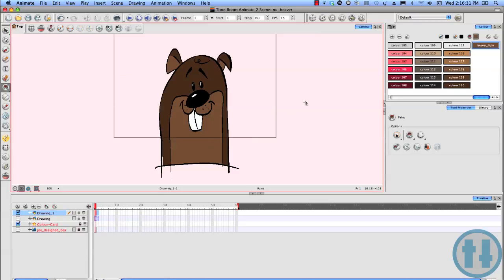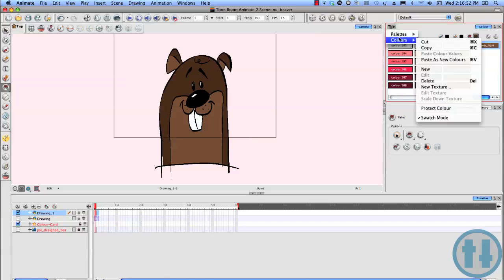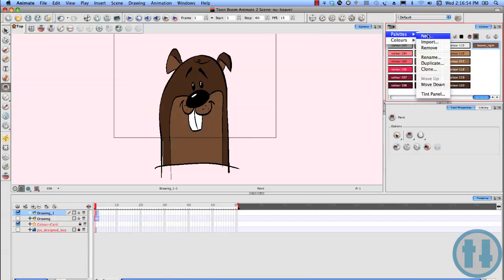Okay, so the other part I can do, I have that selected. Let's see if I can select more than one. Let's have both of those selected, so I'll do copy. And what I'm going to do next is say I want a new palette.